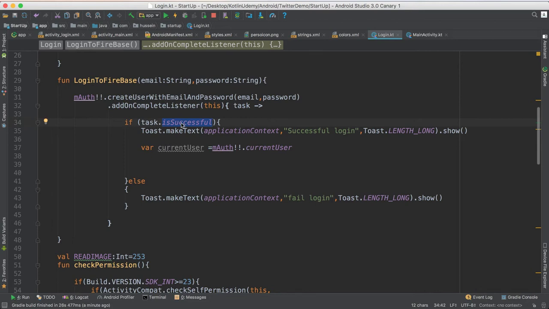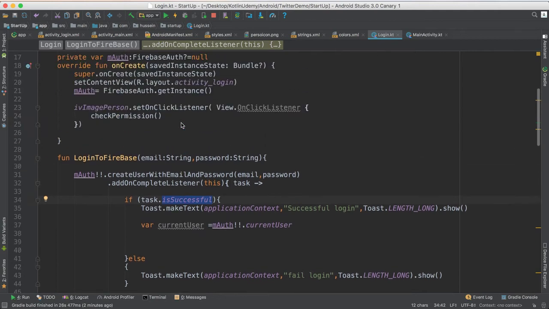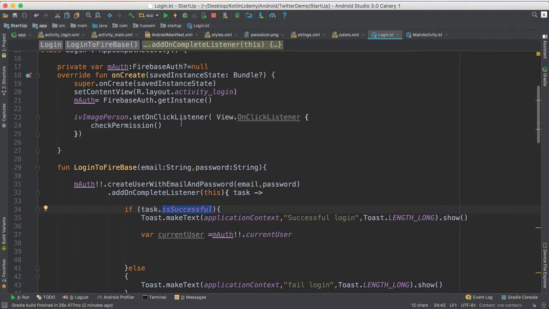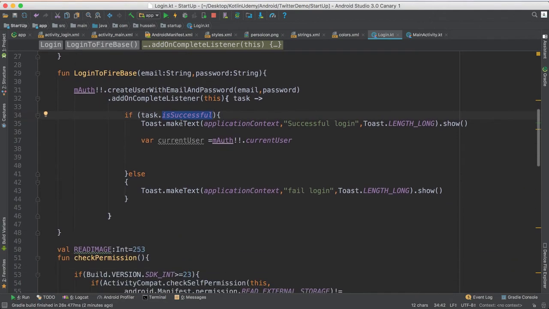But I will not run this code again, because if I run it, it will save the user information in the database. But you know this code is already correct, so you don't need to run it. You just want to complete the process for saving user information.